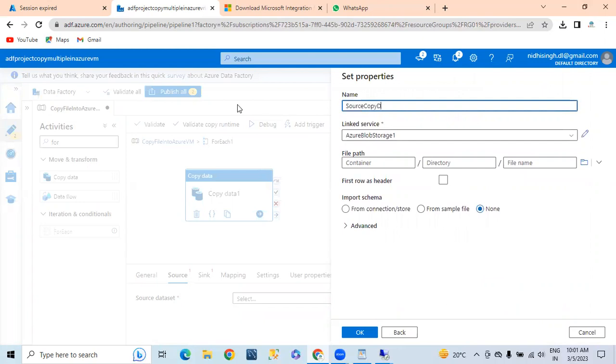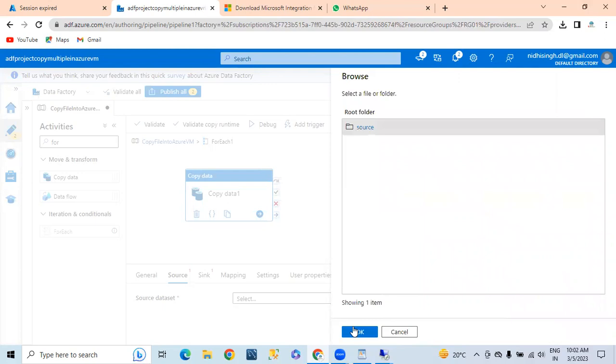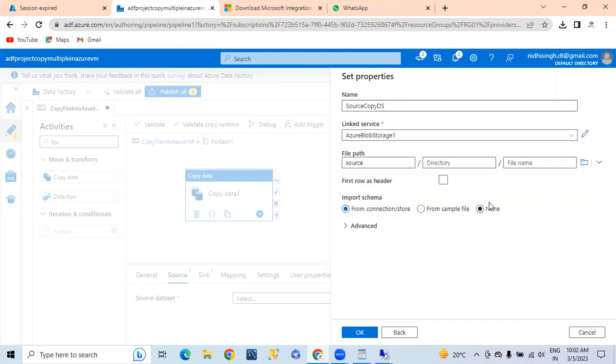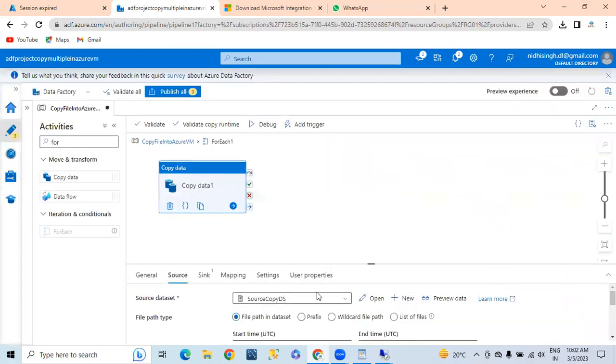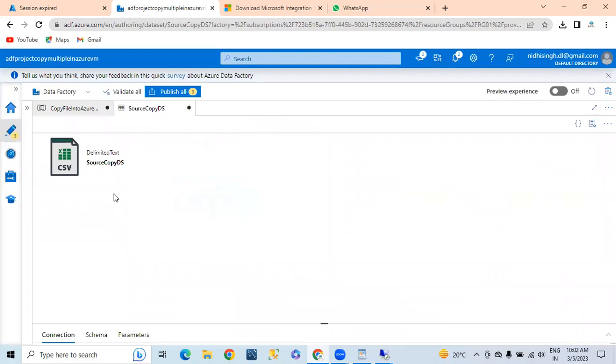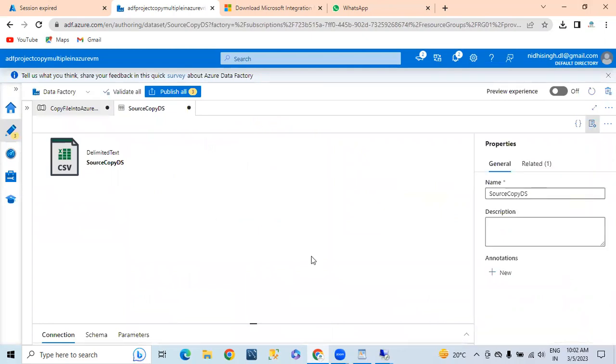Copy this. We are selecting only the folder instead of the file, because you can copy all items from this container, but we have to pass one by one.